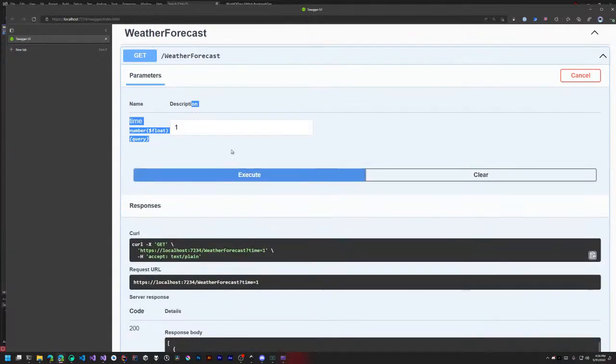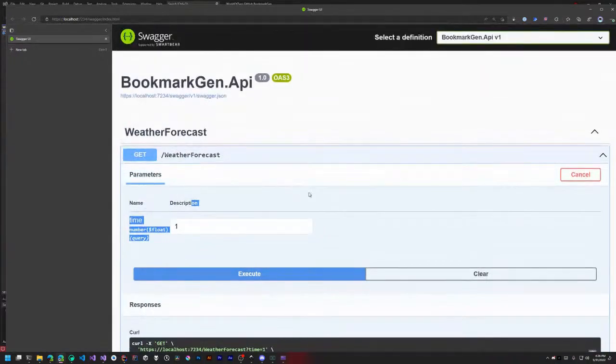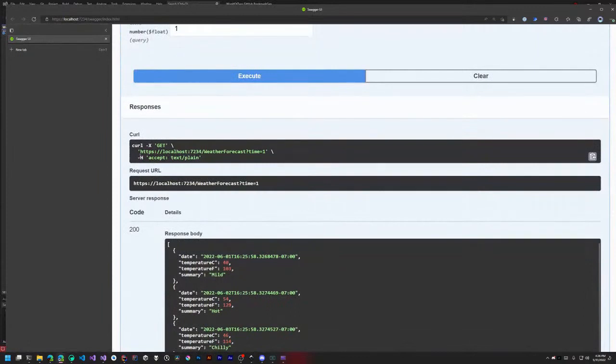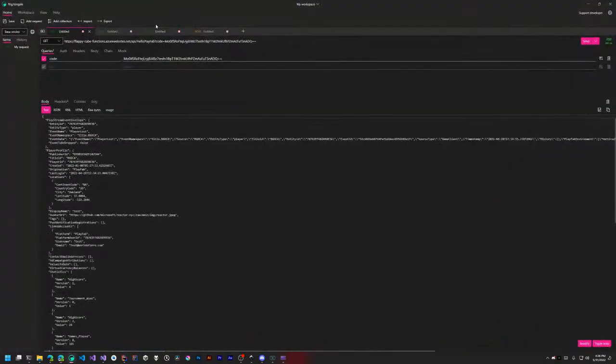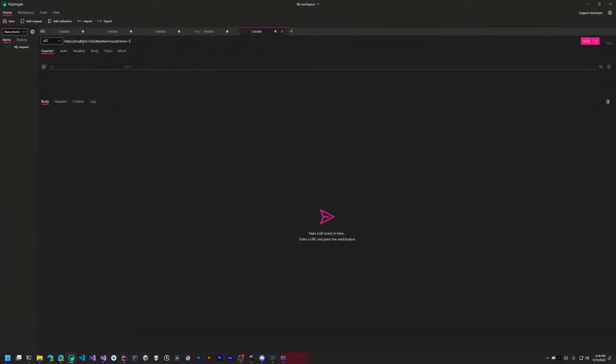So there we go. If we don't want to use this through Swagger, just because we might not want to, we can also just grab this URL here and paste it into something like Nightingale. There's also Postman and a few other ways to actually interact with your REST requests. So let's go and create a new thing.